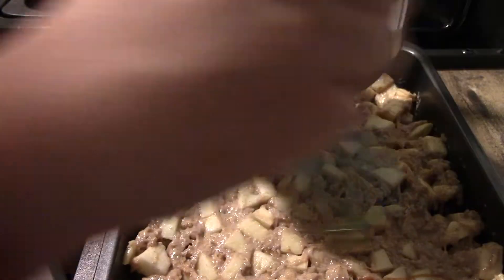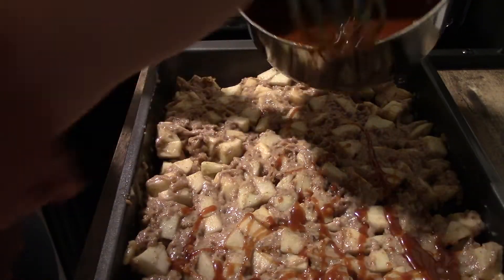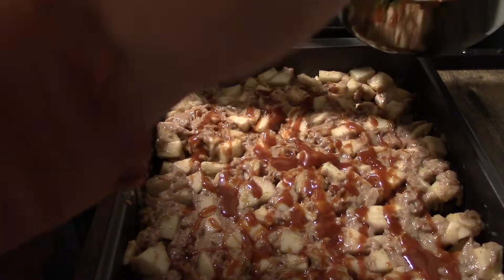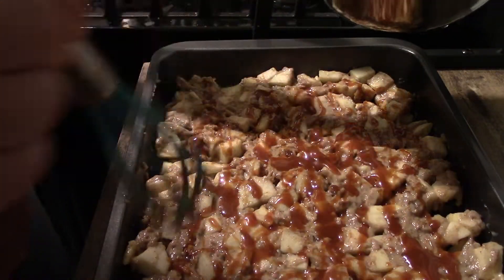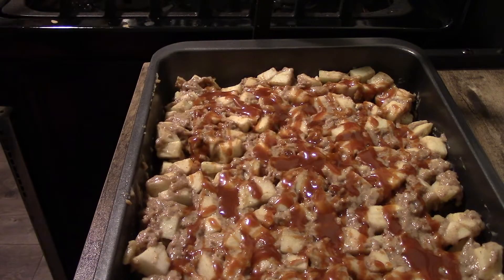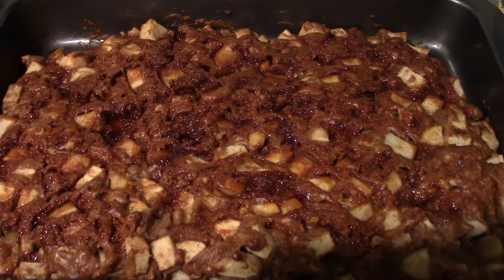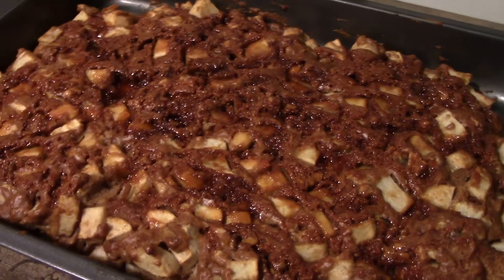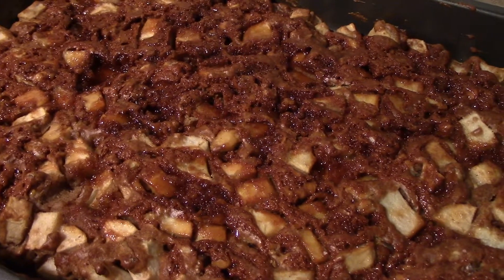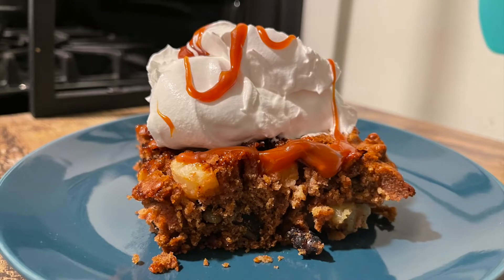Because of how thin this was in the bigger pan, it was only done in half an hour. The recipe says an hour, so if you're using a smaller pan it will take longer since it'll be thicker. This is so good — it's got so many apples in it, and that really makes it juicy. It normally turns into such a good moist cake. I drizzle a little bit of extra caramel on top when serving. You could serve it with ice cream, but our favorite is to put a big glob of cool whip right on top.